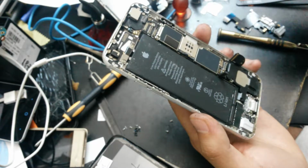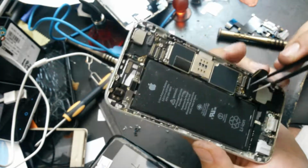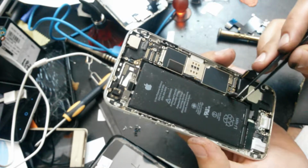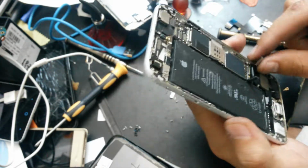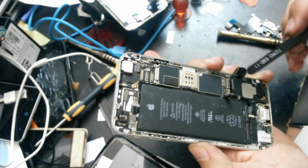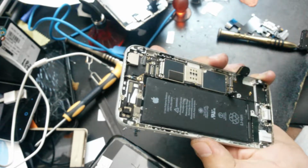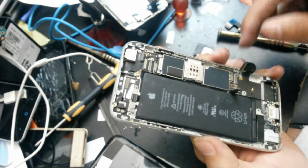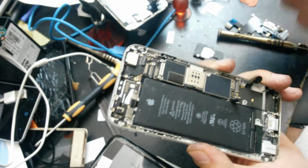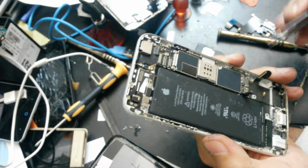So that are about all the screws. Now we have here the antenna connector. Just disconnect that from the motherboard, and now we should be able to lift up this speaker, and we have now access to the flex cable, as you can see.